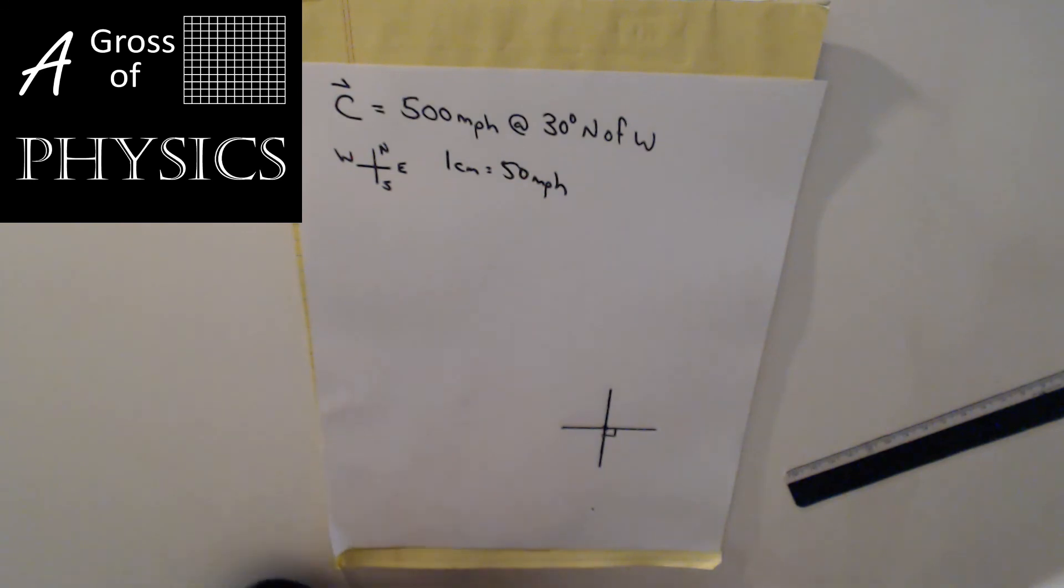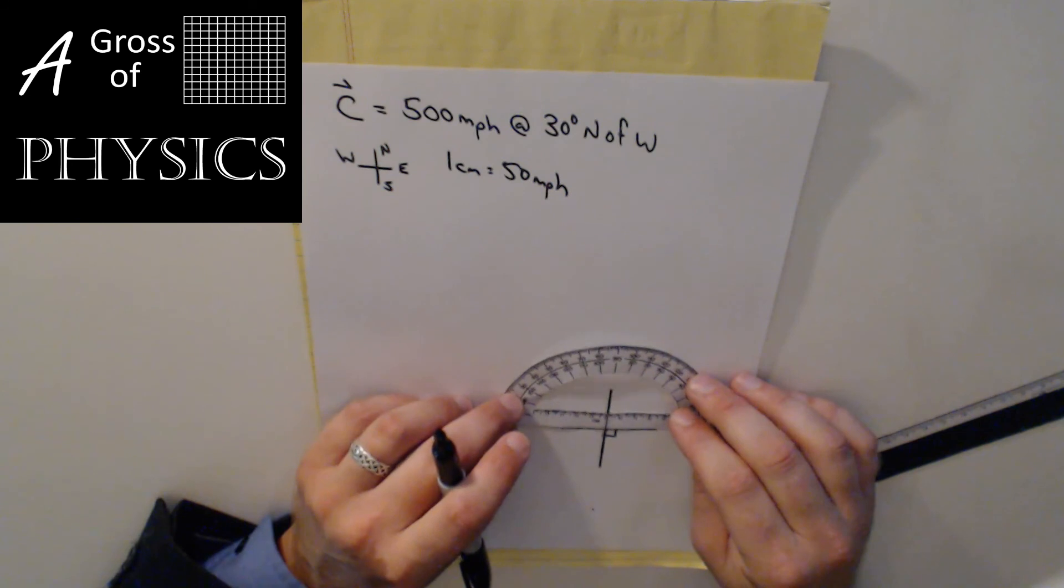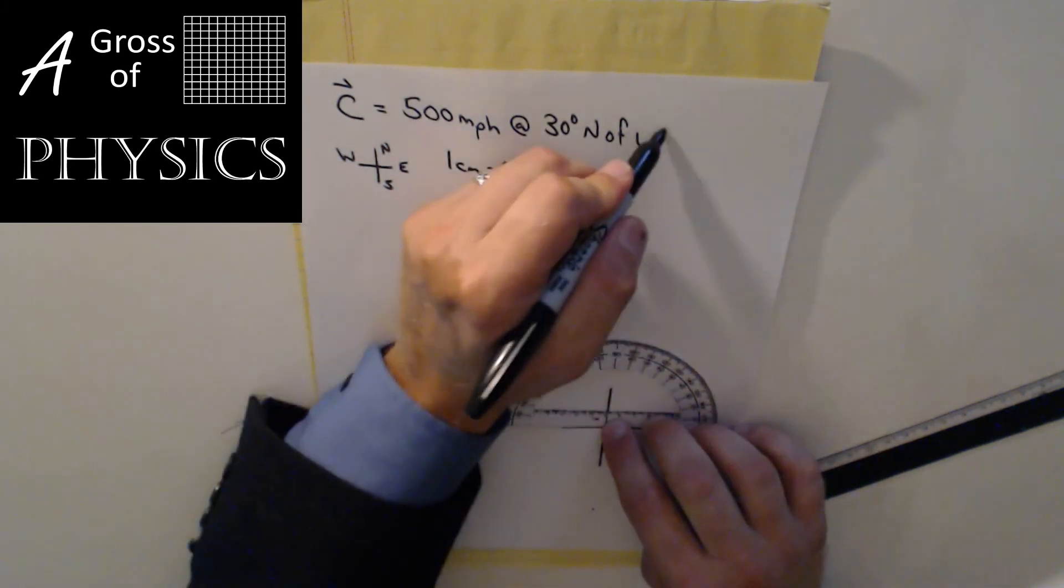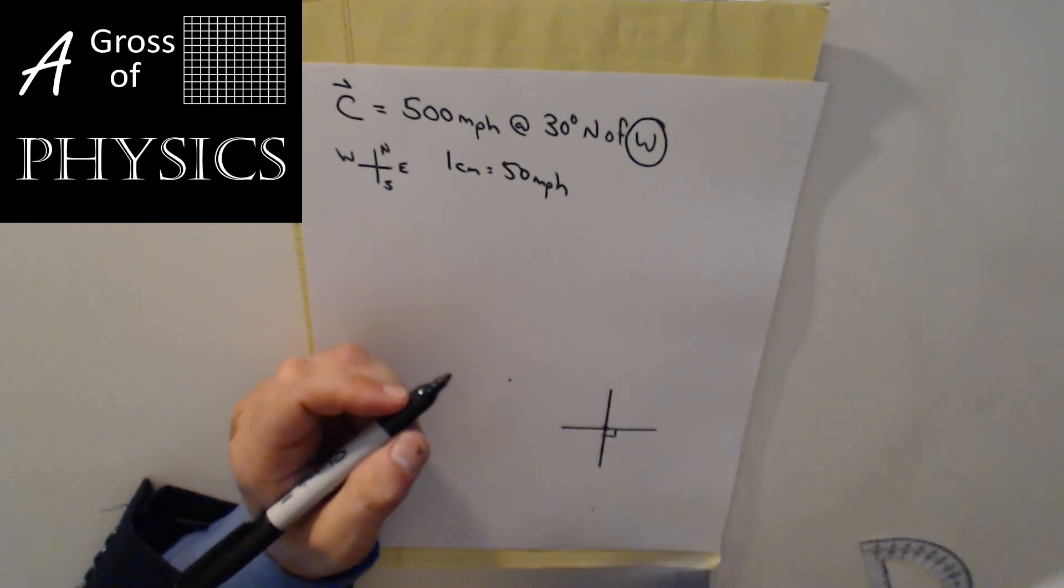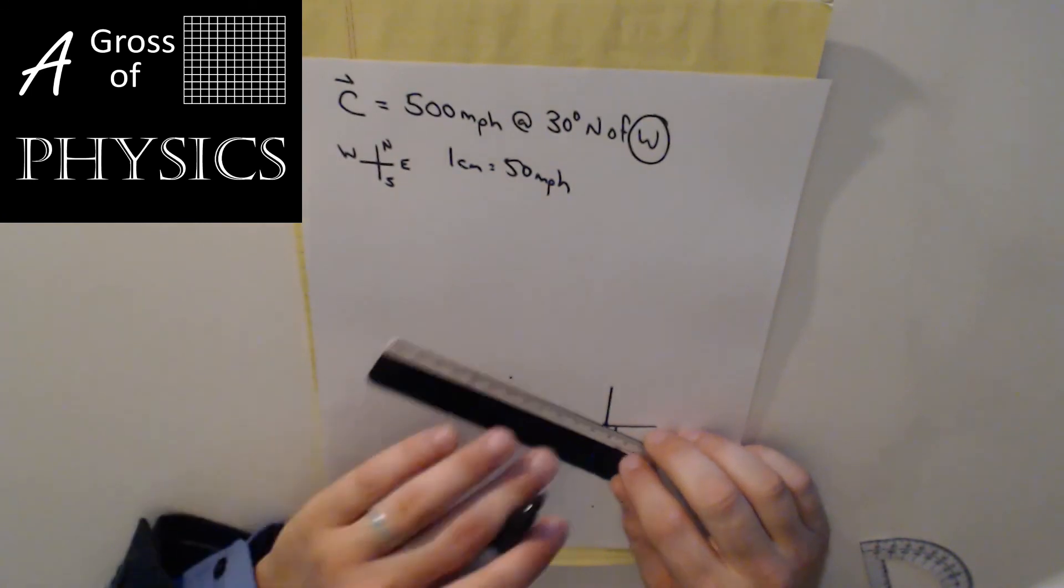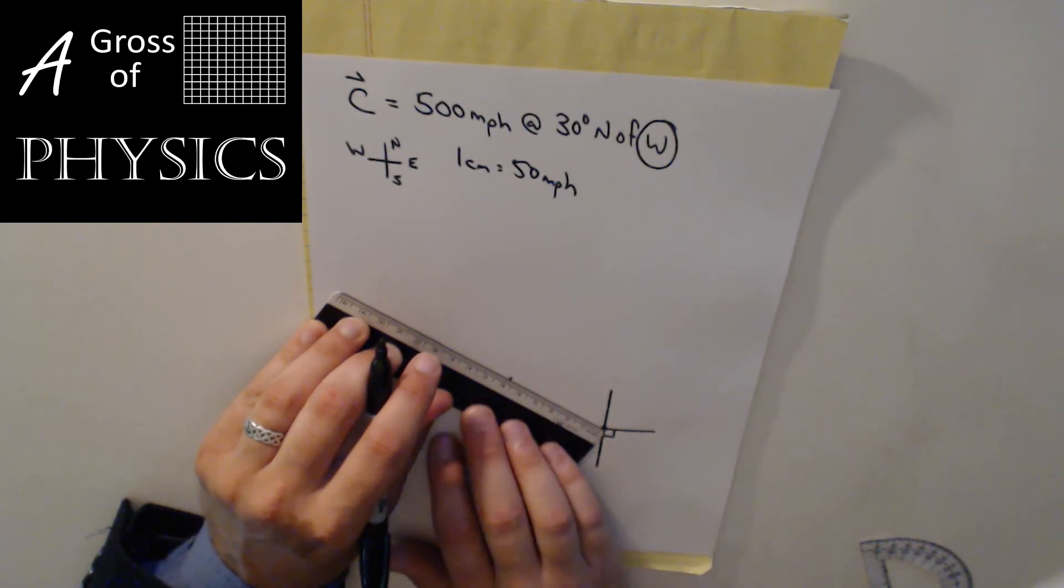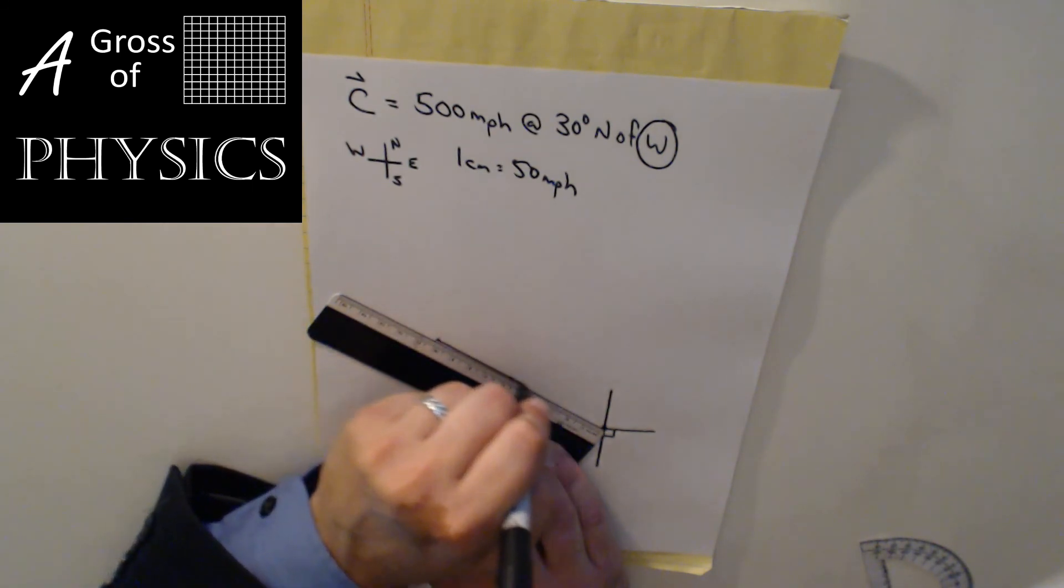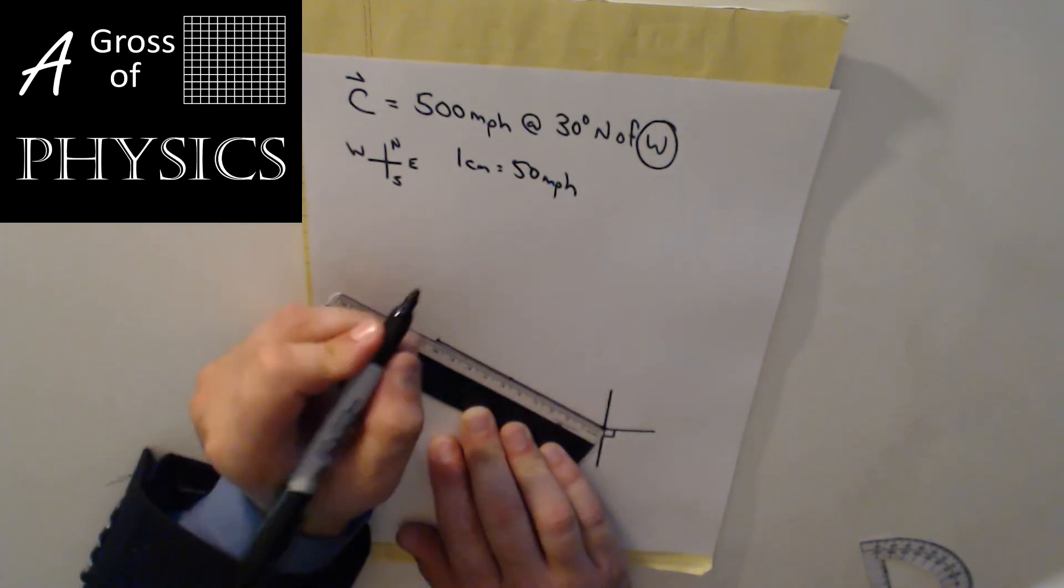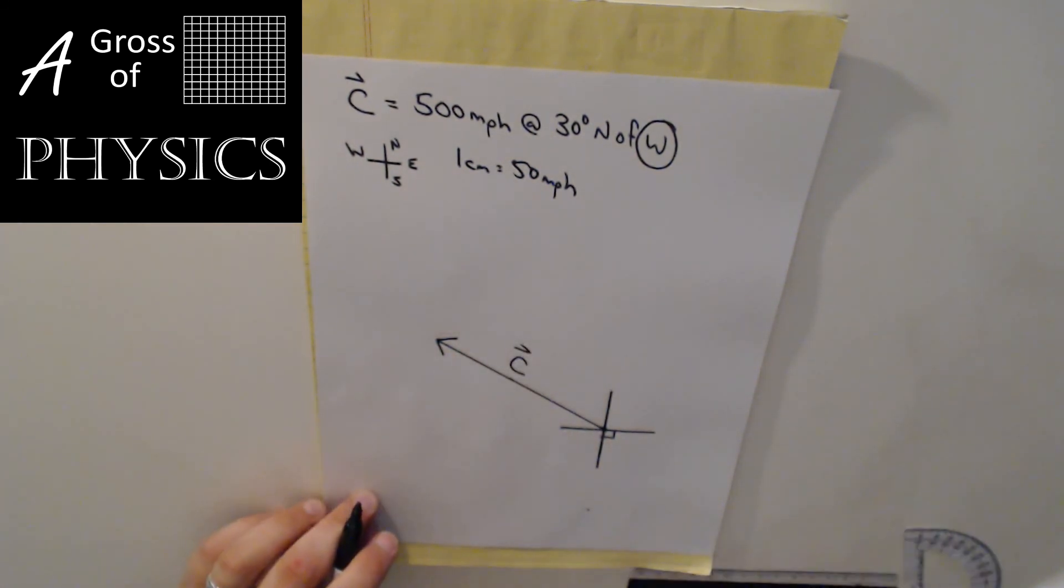And what I'll do is I need to measure 30 degrees north of west. So if we remember back to when we were measuring angles, we hold it along the second word, which is west, and we go up 10, 20, 30 degrees to that. That is different than 30 degrees west of north. Now, if I hold the ruler at the origin and line it up with the dot, I'm going to go 10 centimeters back to the origin. And draw my arrowhead at the end of the line, label it C, and we'll see you for the next practice problem. Thank you.